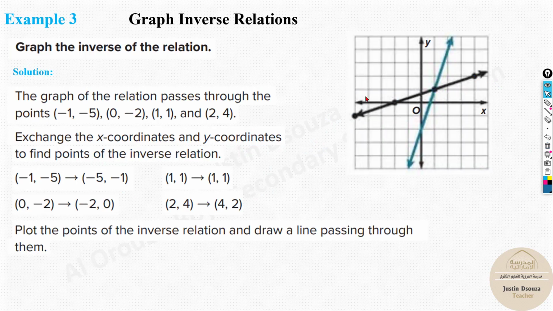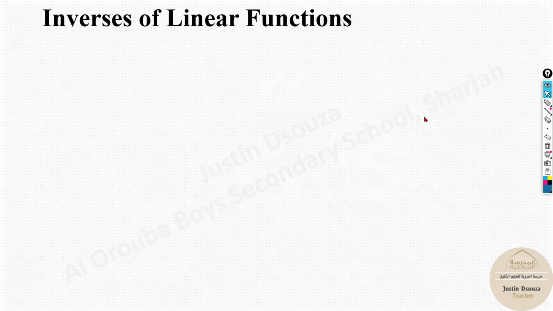It's just that in your exam you will have only one graph, not two graphs. My bad, I took the wrong graph and I did the wrong thing. Whichever graph is given, just choose some of the points and then find the inverse of it. That was about inverse relations where coordinate pairs were given.